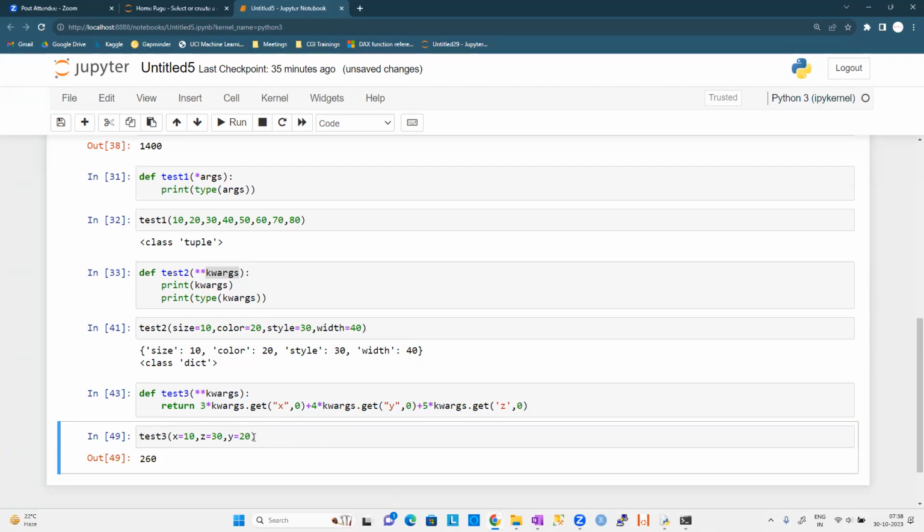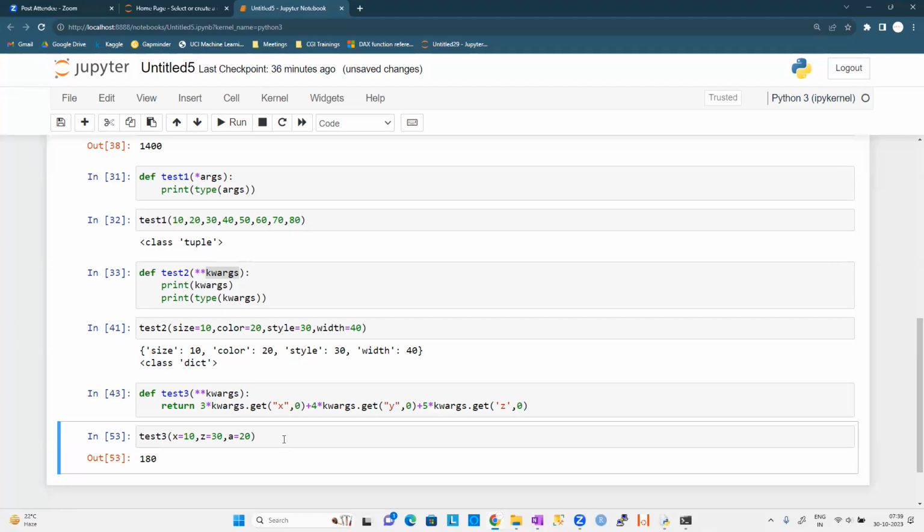But what is the advantage here, guys? For example, if I write A equal to 20 also, it won't give any error. But one thing, it won't consider A here, guys. It will take only X and Z only. A will be ignored, but you don't get any error. That is an advantage, guys. We don't get any error. It's not giving 360. And don't think that A will be taken as Z. A won't be taken as Z, guys. The only thing is A will be ignored.